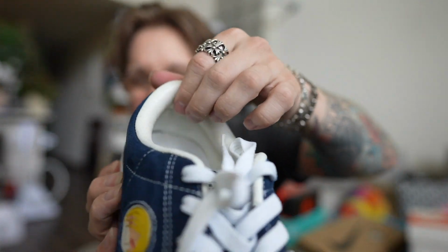I don't want to go into too much depth talking about sneakers that I'm just gonna end up selling. And that's another reason why I also wanted to go pick these up for the video, because this is a sneaker that I probably won't end up wearing. I would love to wear them. However, Tia did point something out. The inside is getting kind of sticky. I don't know where it was stored at or what happened.